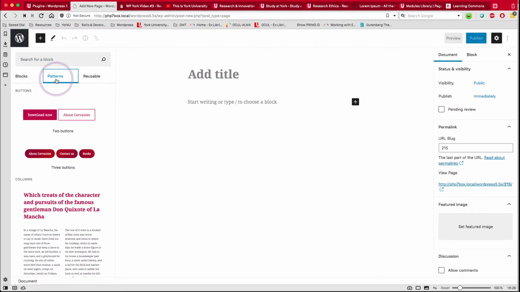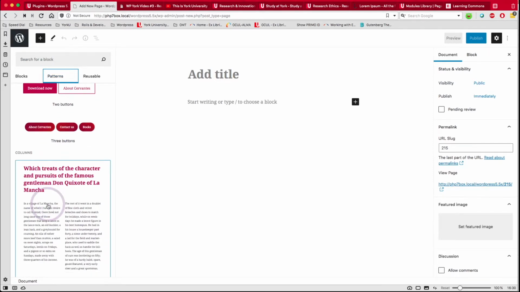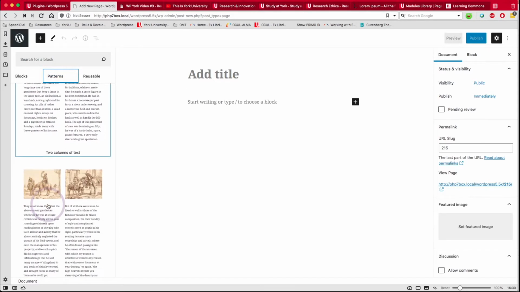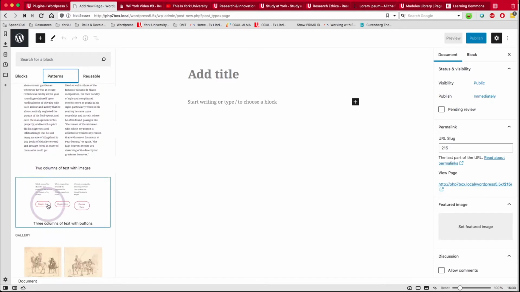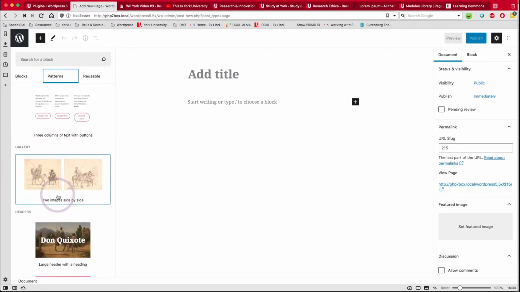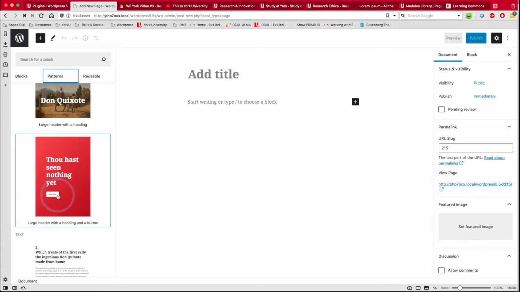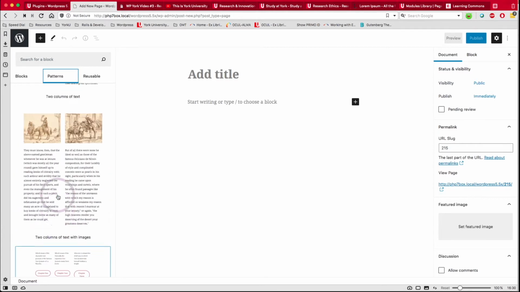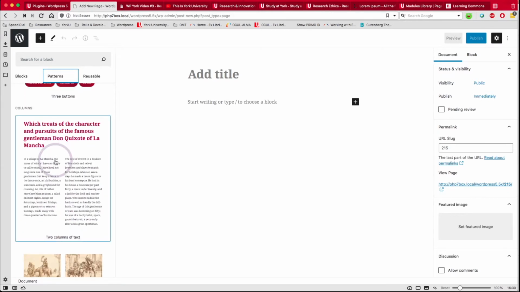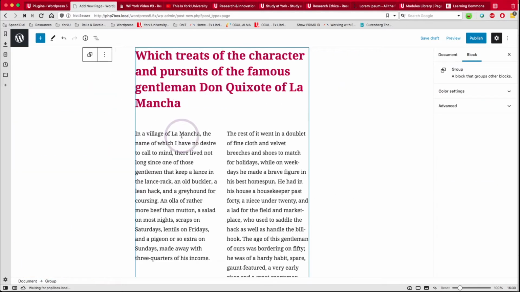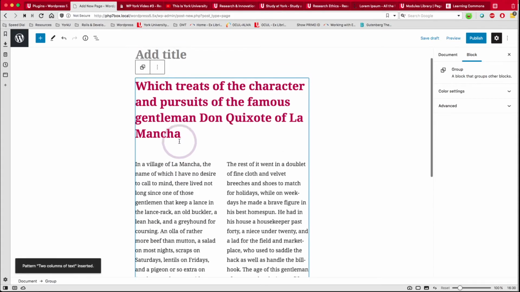This was introduced, I believe, in 5.5 for the community. So it would have common elements where you want to have columns, images and columns, two images side by side, and so on. And the idea is that these will be one click, you add it, and you can edit the text on the right. So, for example, if I click here, boom, I got the two columns, I got the text, I got the title. Now all I have to do is click through it and change it.